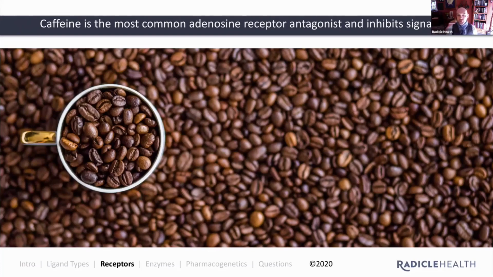So when neurotransmitters are released in the body, there's a cell that releases them. They go off, they do their thing. They're usually pretty short-lived. The body will either have some kind of enzyme that metabolizes those neurotransmitters, or the cell that released them will actually bring them back into the cell. That's called uptake. And there are drug transporters that facilitate the uptake back into the cell.